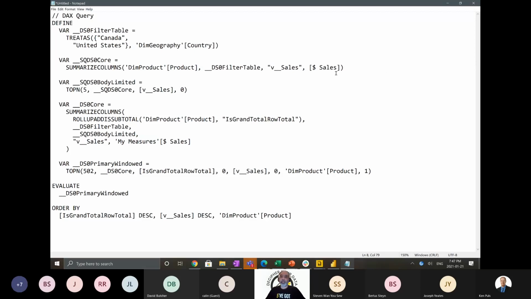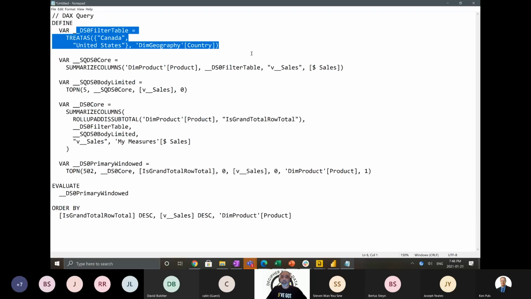So this is one thing you want to be very, very careful about as a best practice. When you are copying the query's DAX code from Power BI, it puts the table name next to the measure. You want to remove the table name next to the measures because measures are global. Nothing is going to break. It's still going to give me dollar sales by each product filtered on Canada and United States. Well, that's one thing which I learned because I created a report and then all of a sudden we moved the measures into a different folder and my reports stopped working. And then I learned, okay, this is the problem.